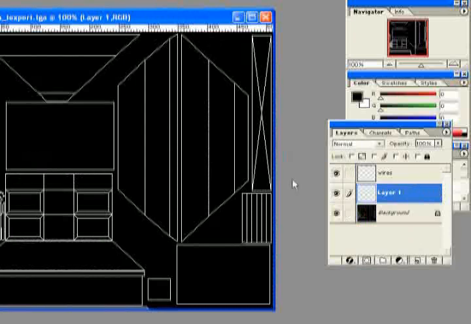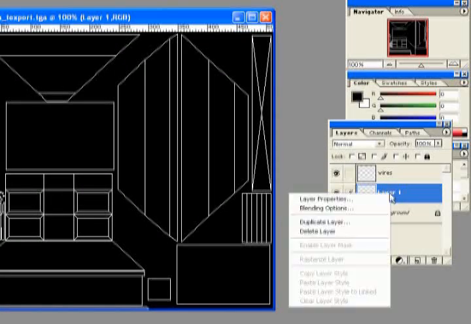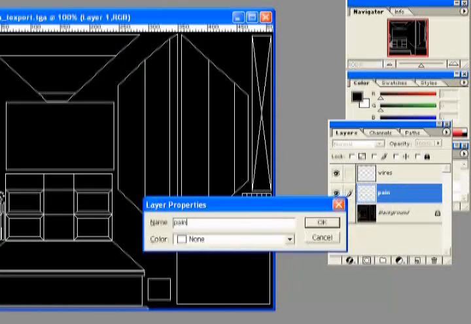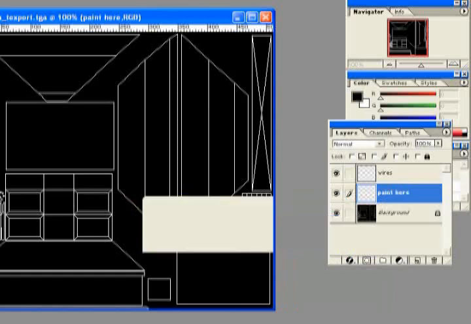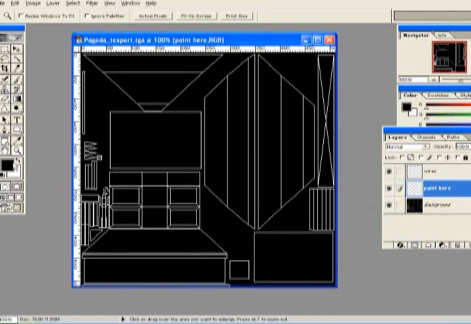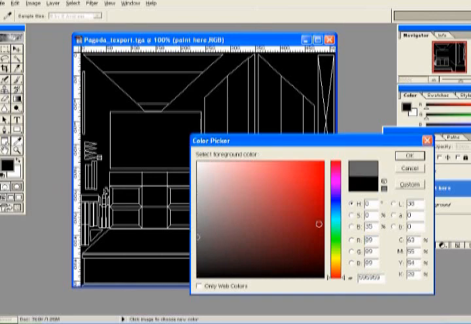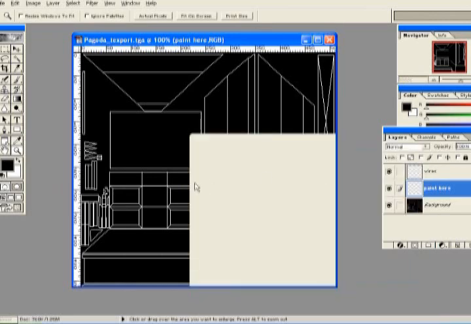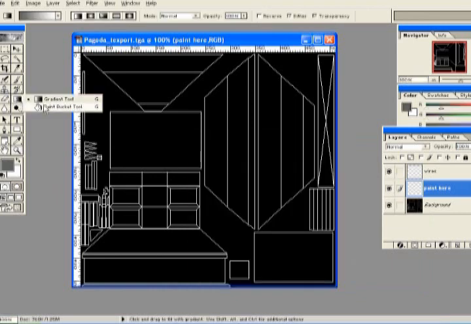Now I add a new layer in the middle. Okay, go ahead and give it a name. Paint here is what I'm saying. Okay, and then I just fill it with whatever I want my base color to be. Okay, and I'm going to go ahead and choose the paint bucket.